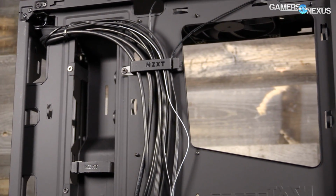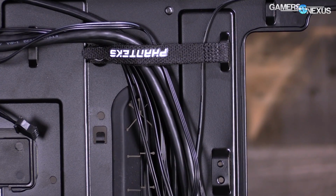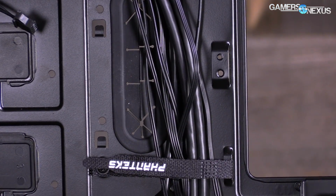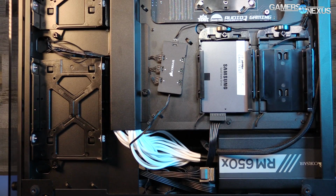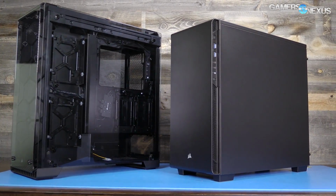Corsair's starting to try and do something new with cable management. I just don't think that was the right thing for this particular case. Something much simpler like the plastic cable clamps on NZXT's S340 Elite or Velcro on the Fantex cases would be more accommodating to thicker configurations when working with cables that sort of stack atop each other, and it'd be a bit less intricate in terms of the manufacturing. In this case, that's a good thing. Besides, the sleeved cables look good, and you're probably going to have sleeved cables if you're building in a $180 enclosure with a glass panel on the right side.